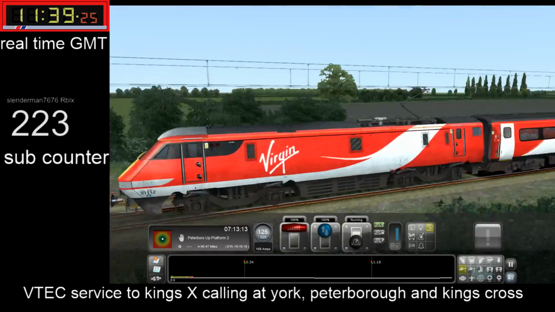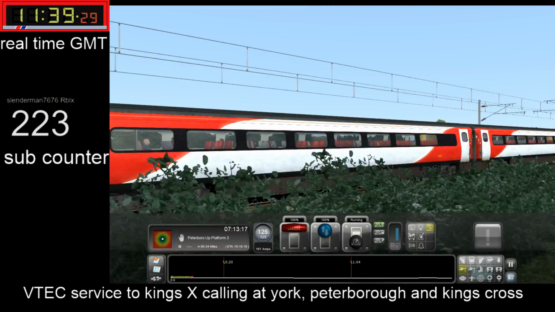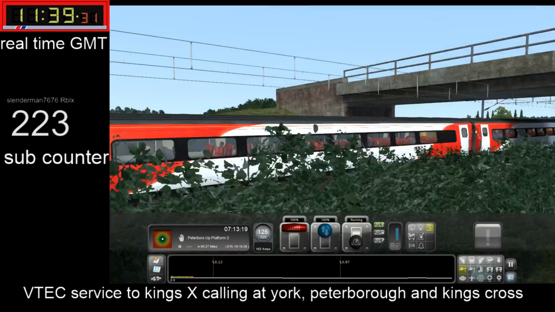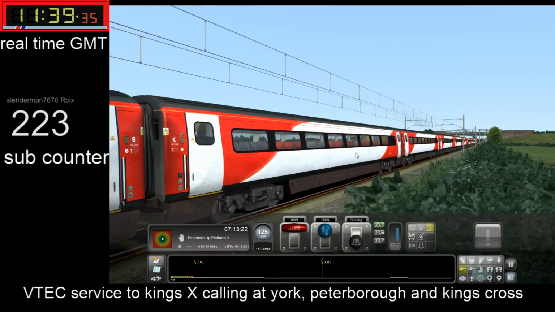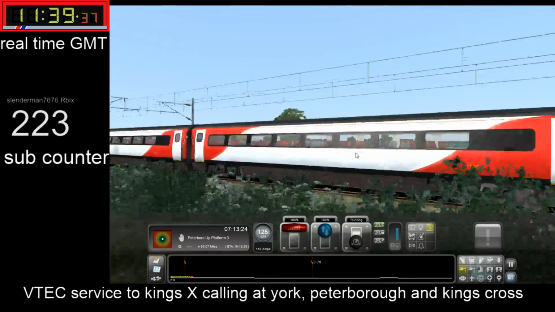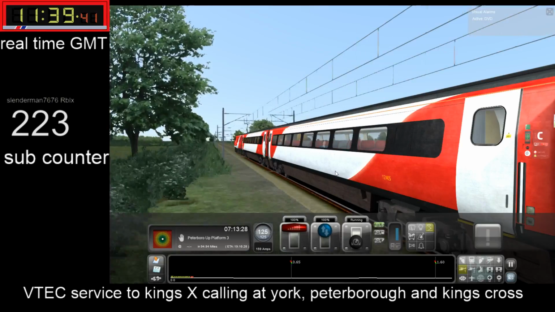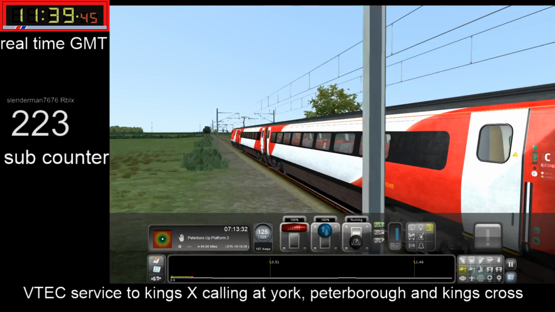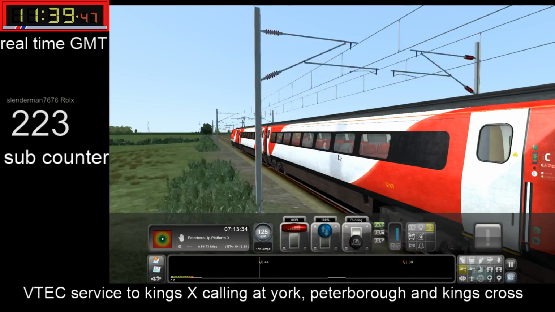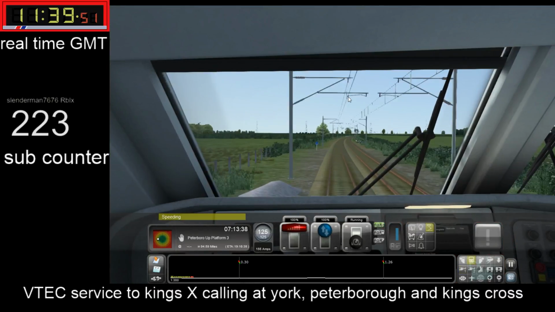See, all the coaches actually have labels on them as well. So coach B, C. So in June this year, before Virgin Trains East Coast became LNER, I actually rode in one of these Intercity 225s to King's Cross and back to Leeds, and both times we were in coach C, so this coach here.